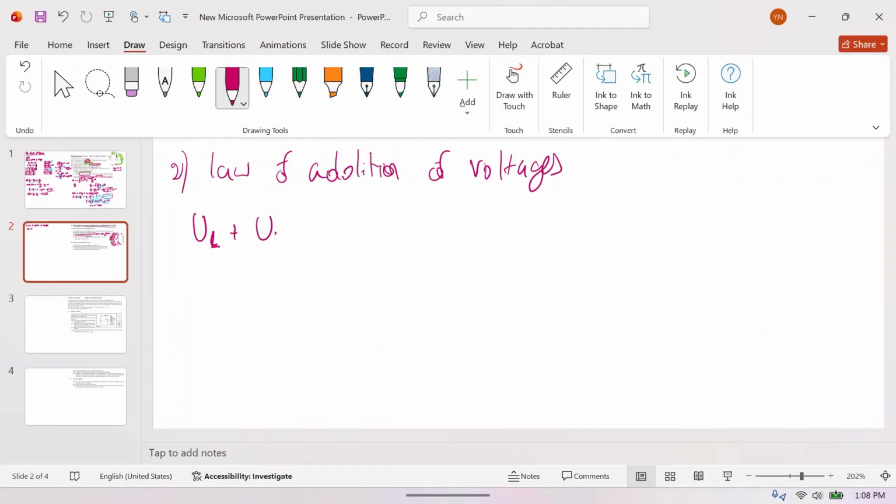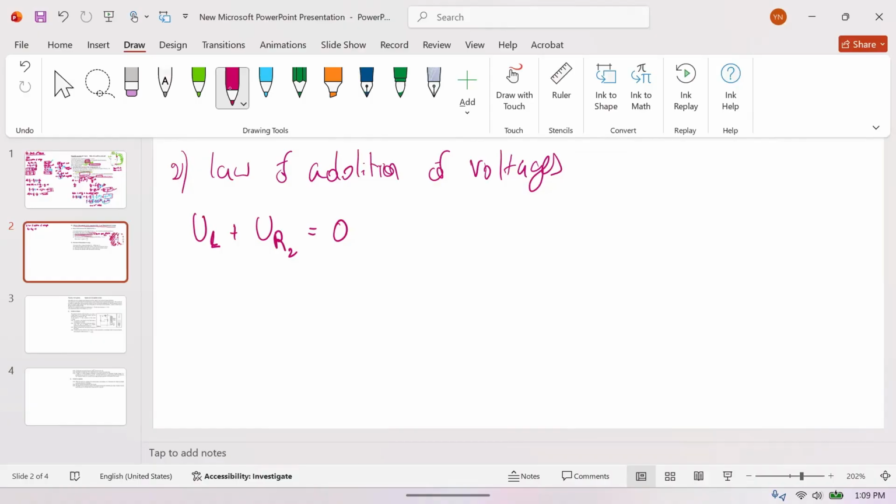Both of them are L, so let me just call it UL plus UR, or UR2 or UD2, whatever you want. Just don't confuse these values. Instead of saying it's equal to the battery's voltage, we simply say 0, because the current is flowing from A to D, as I already know in the previous part. Same direction of the current, same everything. We just say UL plus UR2 equals nothing. There's no generator, so 0.